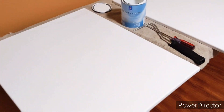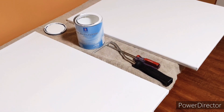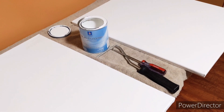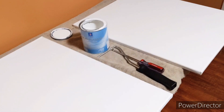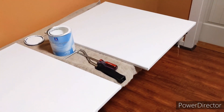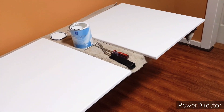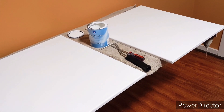Both canvases are now primed. I'm painting white on white so you can't really see it in the video, but they both have a fresh coat of primer on. So I'm going to let these dry overnight. Probably tomorrow I'll come back and paint them with the screen paint from Crow and from Crystal Edge. Then the following day — it's a Wednesday night for me, so I'll be up at the church anyway. Hopefully they'll be dried and cured and we'll take them up there and see what they look like.